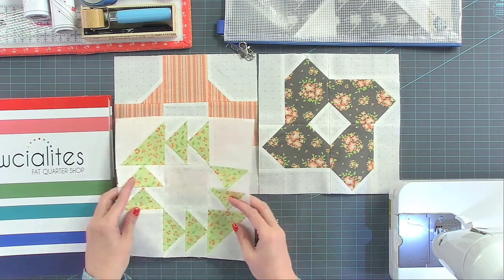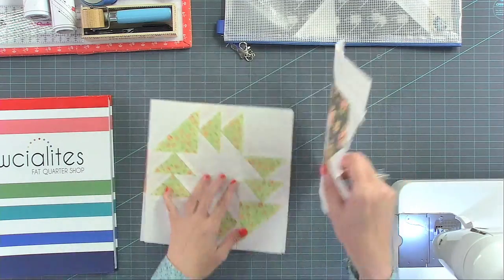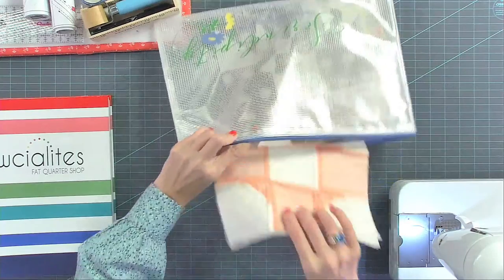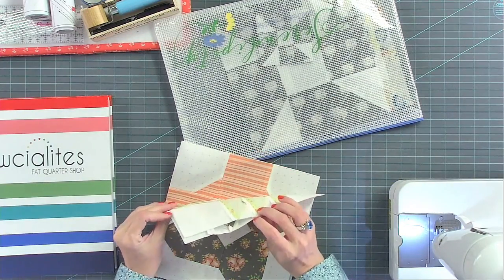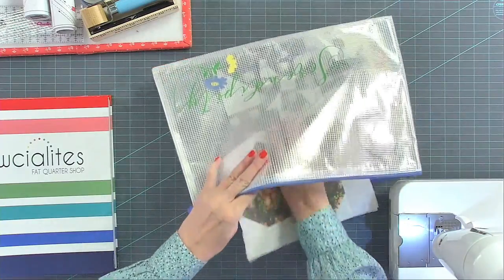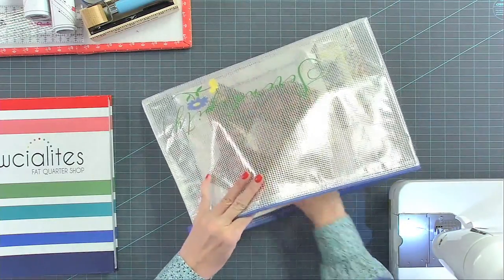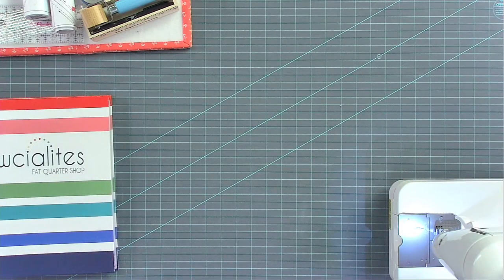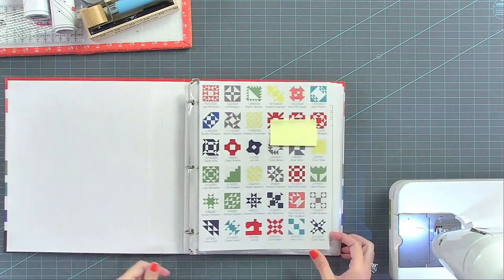I'm not sure what I'm going to do with this, but we'll do something fun with it. I have done peach, green, and brown. I'm going to do another peach fabric today. And we are doing block 17.